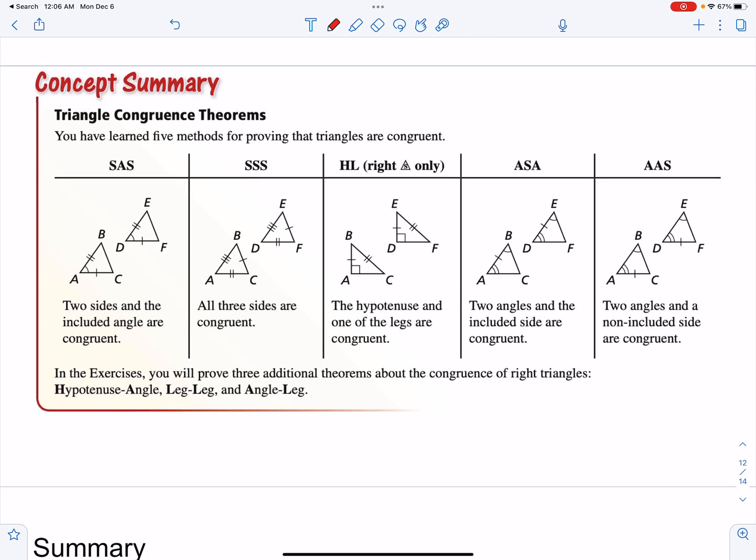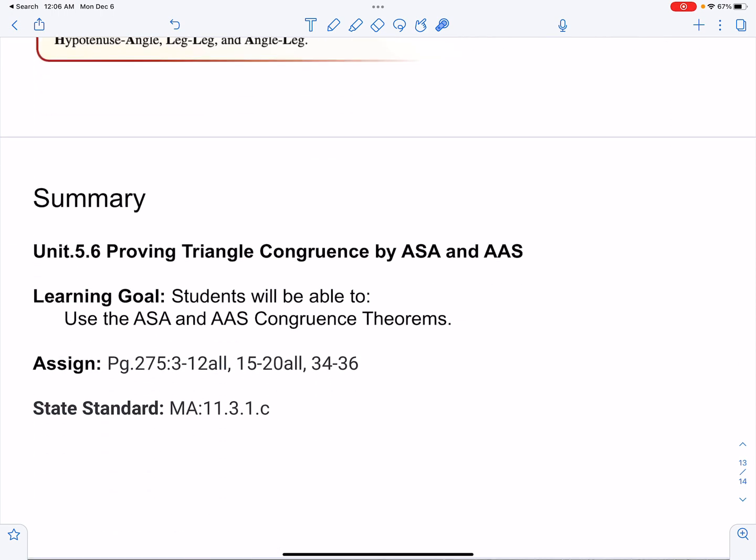You can see all the patterns. Again, we can only use hypotenuse leg in right triangles, but what will always work is if you prove all 6 sides, which would be kind of silly at this point because we have all these nice shortcuts. Note the images and their differences and what they look like. That's kind of a big thing for this chapter, simply being able to identify the differences between them. So in summary, hopefully we can recognize and use and prove angle, angle, side, and angle, side, angle.